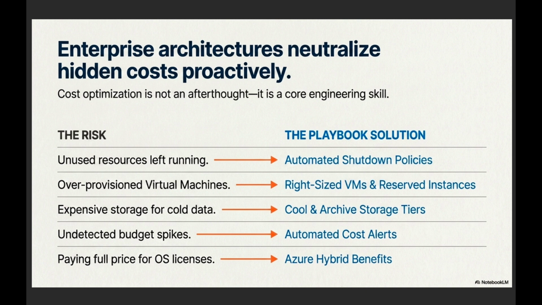Also you can change the storage tiers to cool or archive for data which is not frequently used. Like in a storage account, we have an option to choose your tier from hot to cool and archive, and basically the data which is not frequently accessed can be put into these kinds of tiers, and you'll see a huge cost difference when you make those changes. And also hybrid benefits: if you have the OS licenses, you can use them in Azure also.